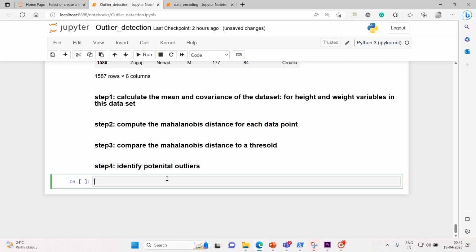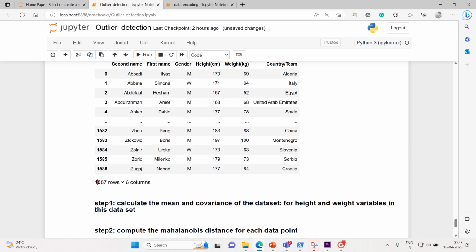So now let's take an example. Let's take height and weight as our variables for this example. So let's look into this data. Okay, so we have total 1587 rows. So 1587 individuals or 1587 players' heights and weights are available for us.